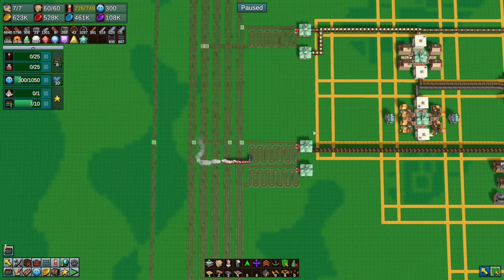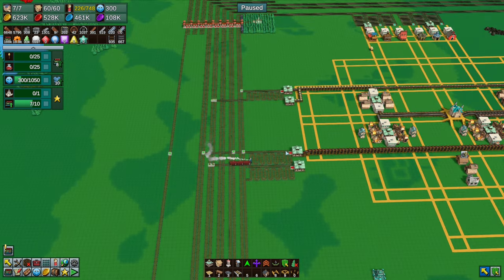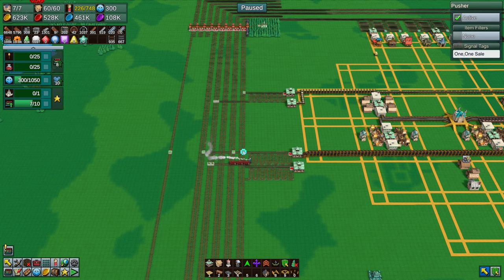1, 2, 3, 4, 5, 6, 7, 8. Well, not 5, because that's where it's making it. So, 1, 2, 3, 4, 6, 7, and 8. And it's tagged with sale, so it's on the same track. So it's one, it's still on the one track.